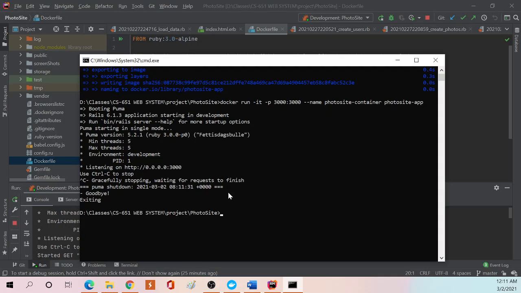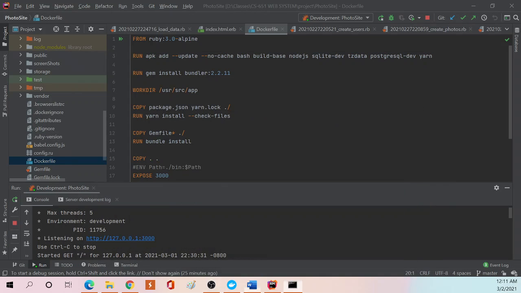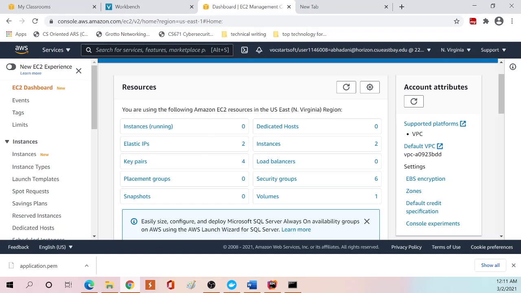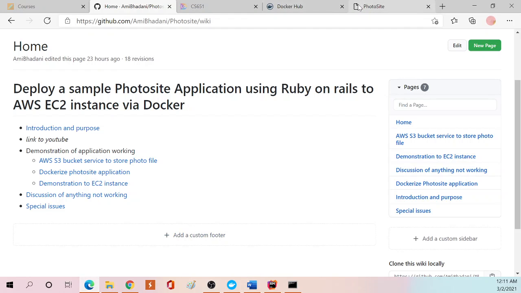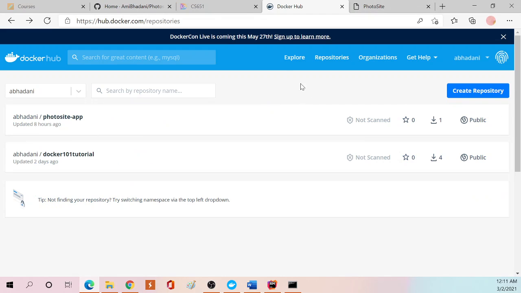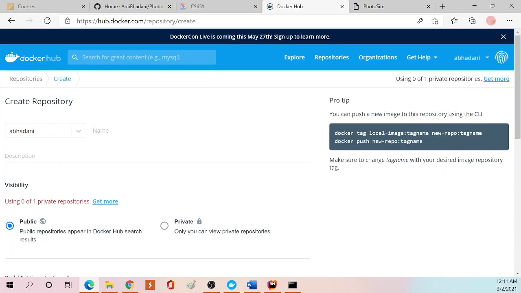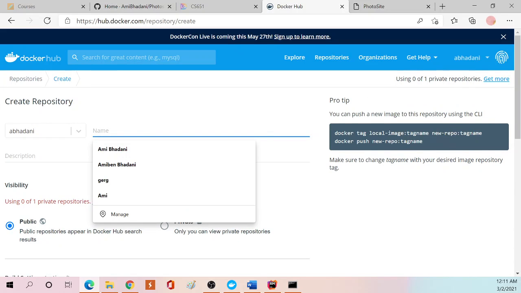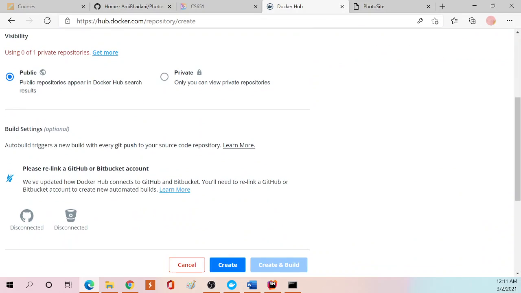Now we will push this container to Docker Hub. For that we need to create a Docker repository here in Docker Hub. We need to create a repository, give a name to the repository, PhotoSite, and I will give it public access. Create.